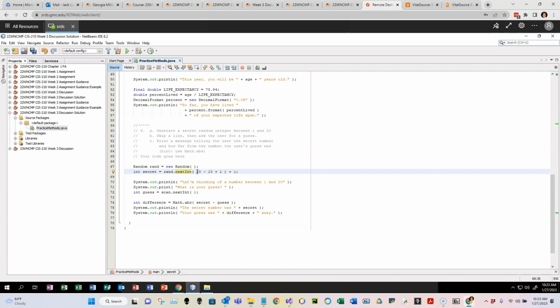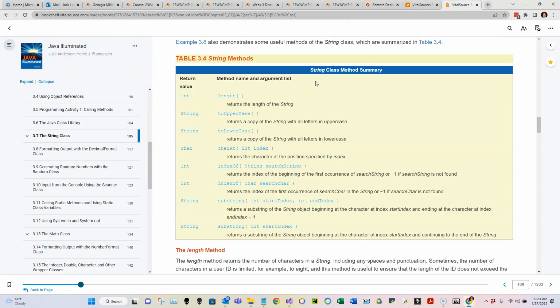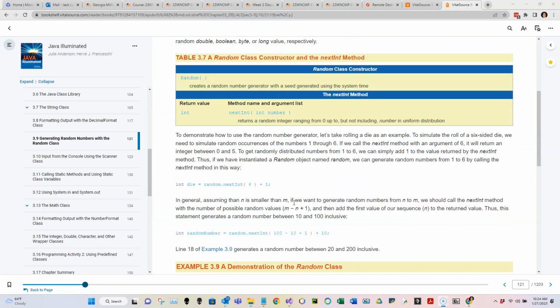This math is a little bit strange. I would assume this would just be 20. I don't know why they're saying minus 10. I would have to look up the documentation for nextInt. Maybe let's do that here real quick. Give me a second. Yeah, so here's the documentation on Random.